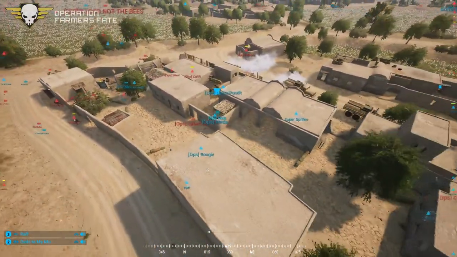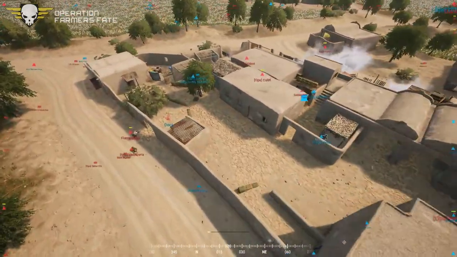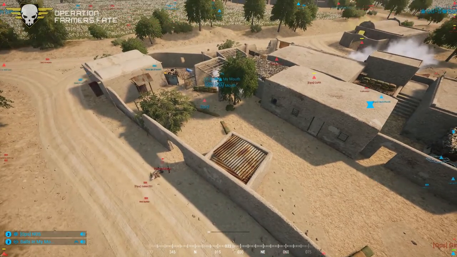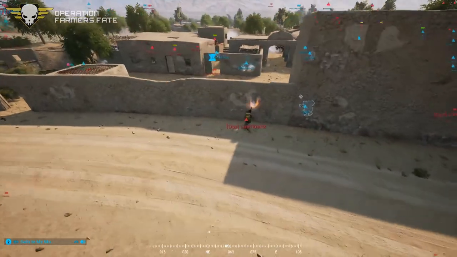Dang, yeah, he pushed around that door. He's not dead yet. He's not dead yet. No, he's dead. He is dead. That one's dead too. Down goes Flame Mage. Guy going south outside the wall.